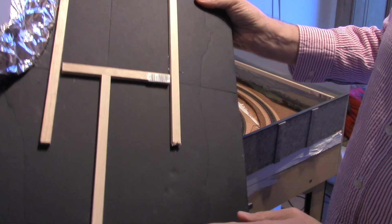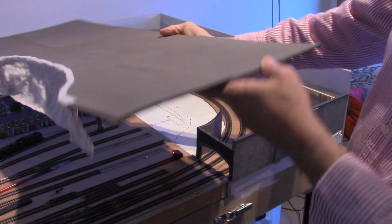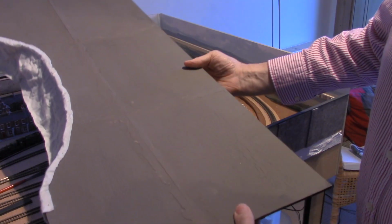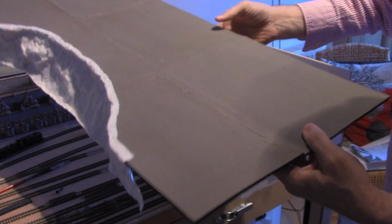But it's not the end of the world. And actually, you know, take advantage of everything. It gives me a slight contour on the board, which means it's not dead flat, so maybe that will add to the interest. I'll just move this out of the way.